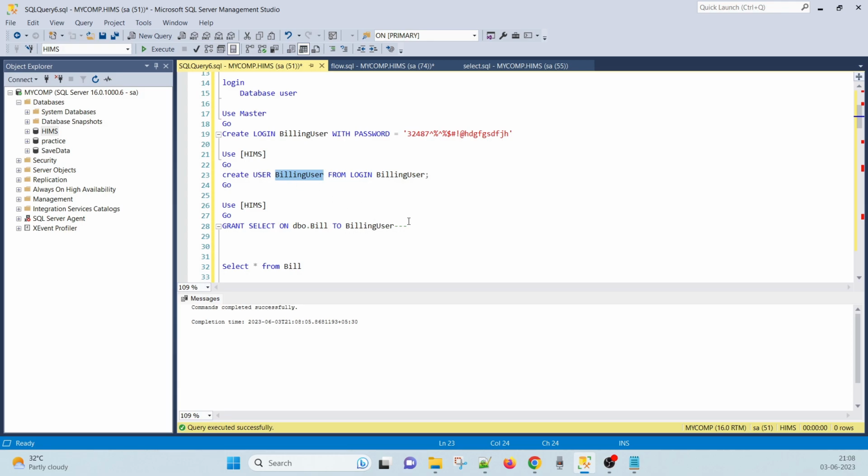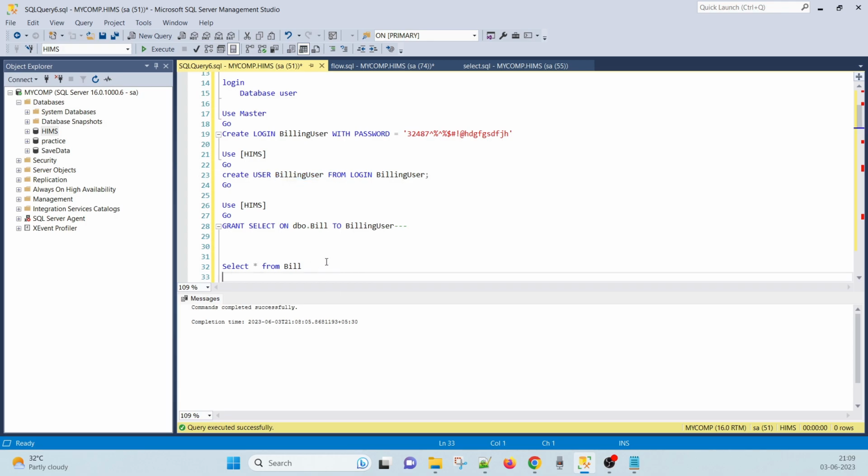We have to create the role for billing, create the role for blood bank, create the role for pathology, and that role is assigned to the particular user, that user is bound to the application user.